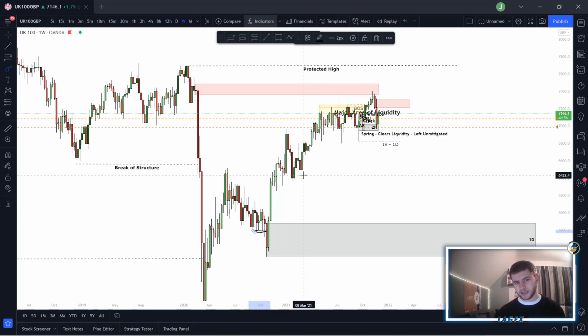So using this weekly, I've decided exactly what I want price to do from now. In confluence to that, of course, this is that major supply zone that I had identified. This was identified on the daily as well. So when I drop down, I'll show you exactly why and how I have identified that zone. But for now, just understanding that to me, this was the most relevant supply zone in this push down.